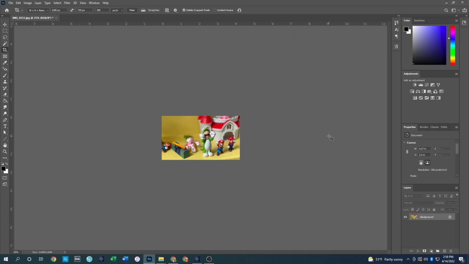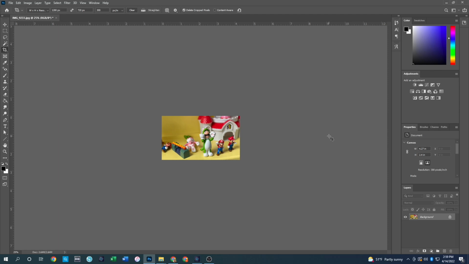So in this width, height, resolution submenu, you are able to crop your photos using either an inch measurement or a pixel measurement, which is really super helpful and allows you to create all different kinds of crops.